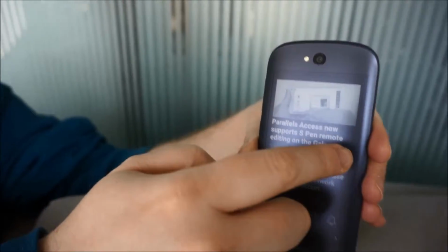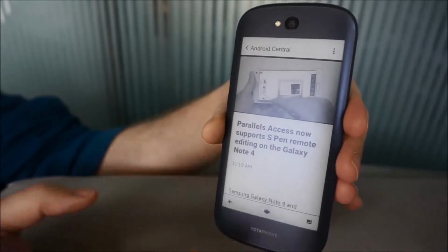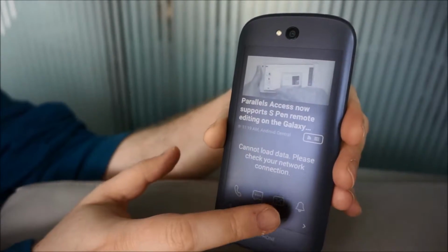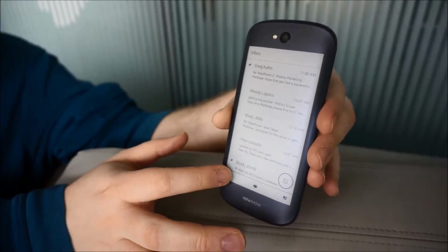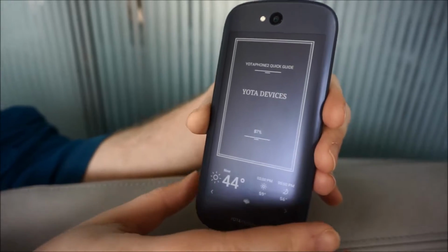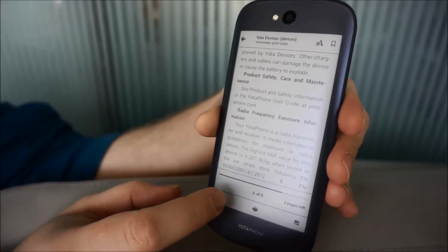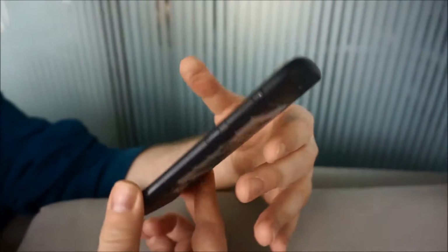If I tap in here, I'm going to get this from an RSS feed. I don't get a whole article, I get just a little bit of it, but that's kind of neat. If I tap into the mail thing, I'm actually able to read email on here and control it. And of course, I can go into the e-reader and read whole books on here. This is just an instruction manual, but there are a lot of free books on here.